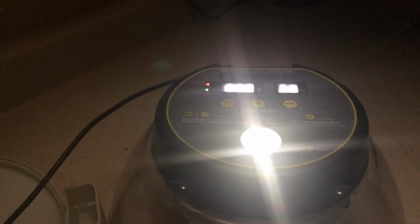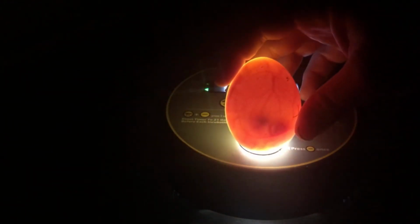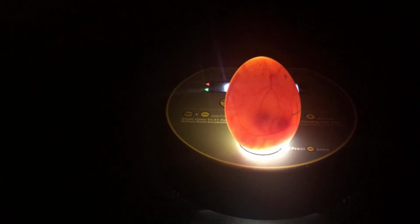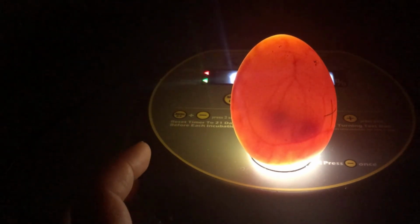Pretty cute. Egg number 2. Man, they grow so fast. So here we have the eye over here, and then I can see this is the back side of the body over here. Nice and healthy egg. Still lots of white. And here you can see we have some more growth on our air sac.